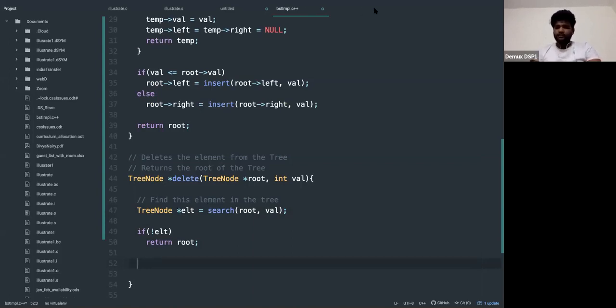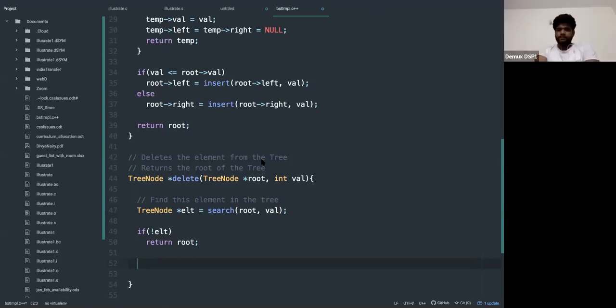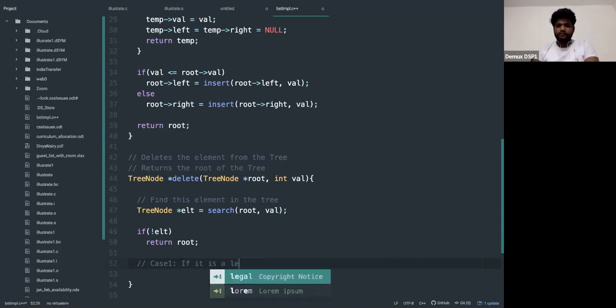Can you tell me? Sir, deleting the leaf itself, the node with one child, and the node with two children. Node with two children, right? Yes. So we have to just take care of those cases. So let's take care of the first case. That is if it is a leaf node.